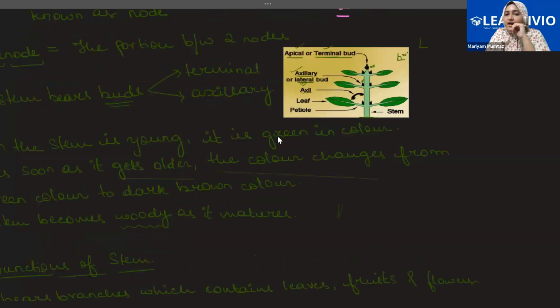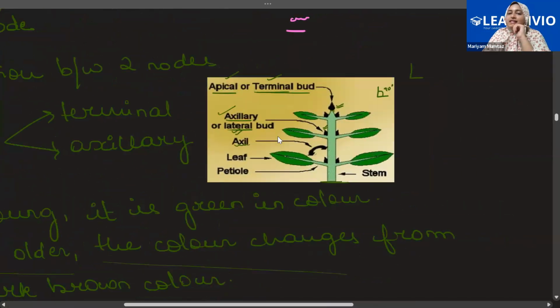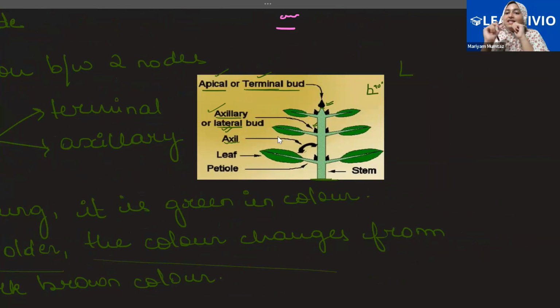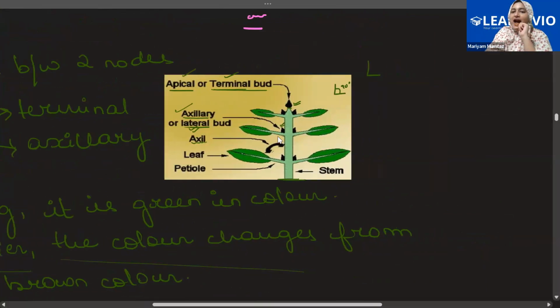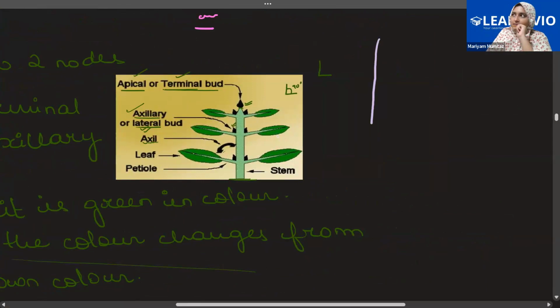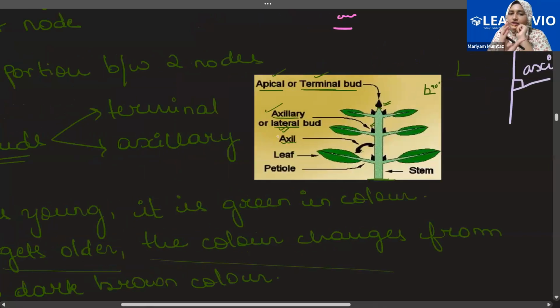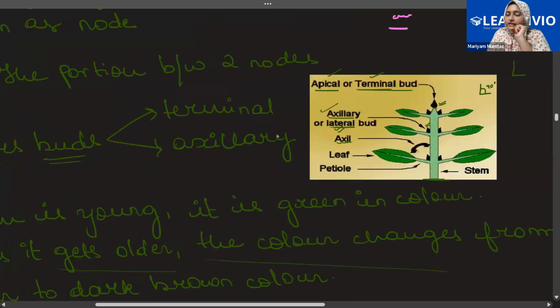Now see, these buds are named in terms of their position, right? If I say terminal or if I say apical, it means at the tip. And if I say axillary or lateral, see, axil is the part, for example, this is the stem and this is the part from where the leaf arises. So it's making an angle over here, right? This angle that it is making is known as the axil, right? And the bud which is present in the axil of the stem is known as axillary bud. Clear, students? Axillary position and the terminal position of the buds are clear to you all?